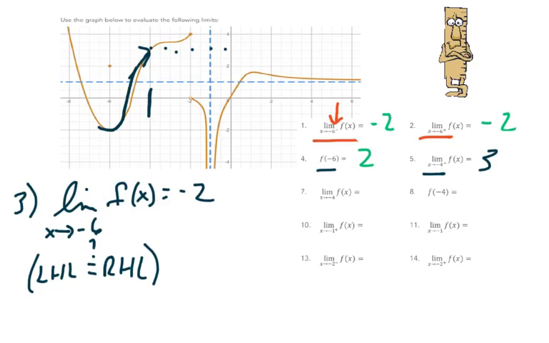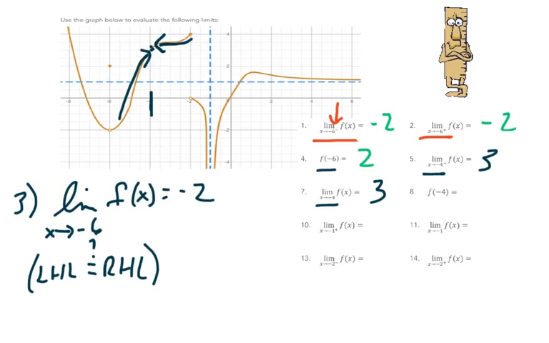All right, number 7. Well, now number 7 doesn't have an exponent, so it's not looking at the right hand or the left hand separately. It's looking for the overall limit. So the overall limit at -4, here's -4 again. I need to see, does the left side and the right side both approach the same y value? Well, looking at this graph, looking at the arrows that I drew, because the function is going to connect, there's no break, there's no jump, there's no hole, that function from the left and from the right is approaching the same y value, and that y value is 3.